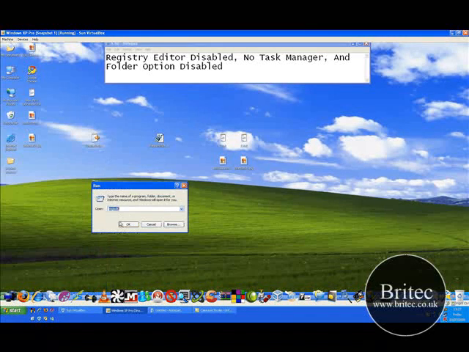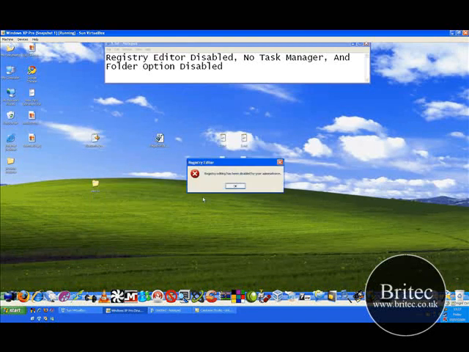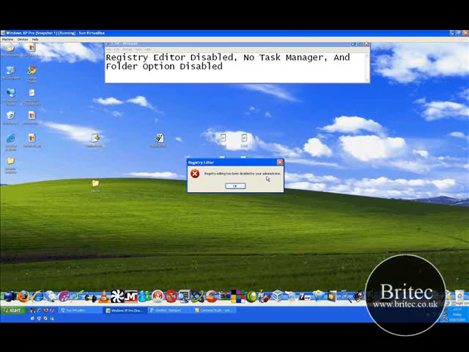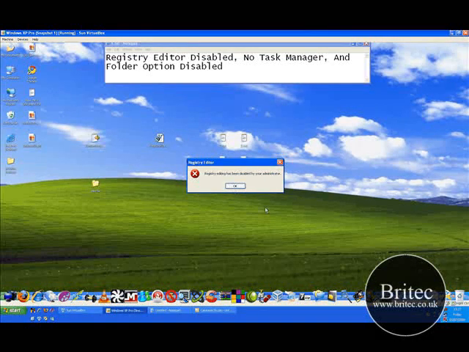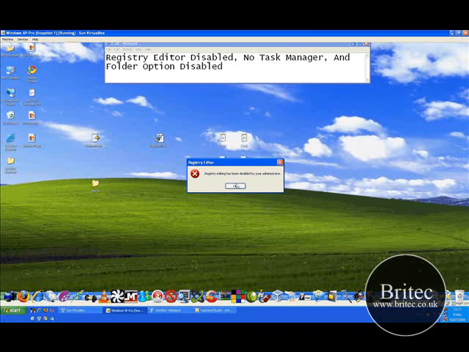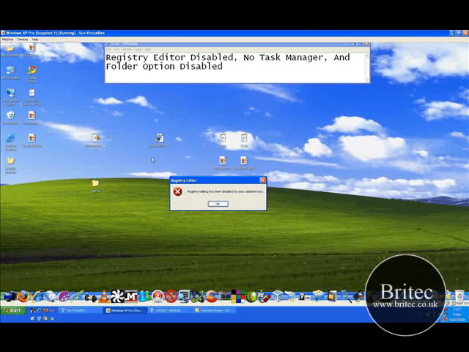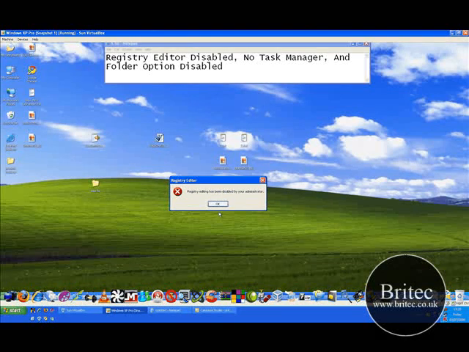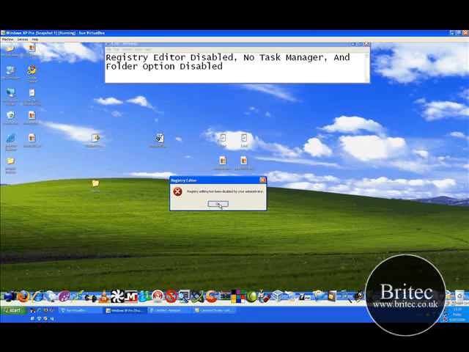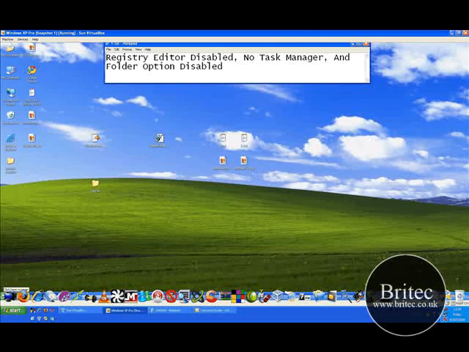So what does it do? Well, if you try to go to regedit, I'll just type that in like so, and you get this error message come up. It's been disabled by the administrator. Now you could go into policies and change all that if you've got Windows XP Pro. If you've got Windows XP Home, you can't do it in policies and you have to use a registry file or edit the registry that way. Now I'm going to show you the reasons why you can't.